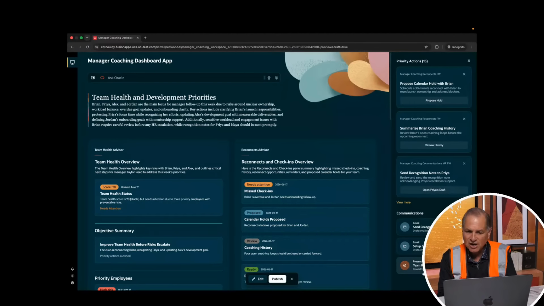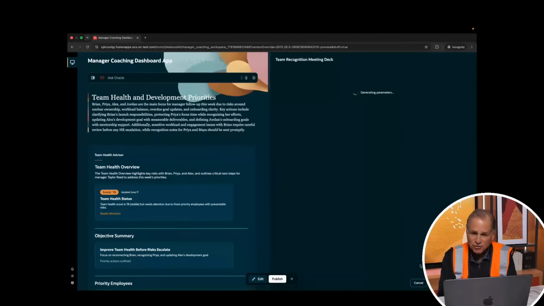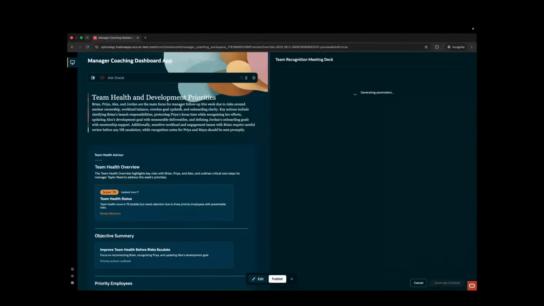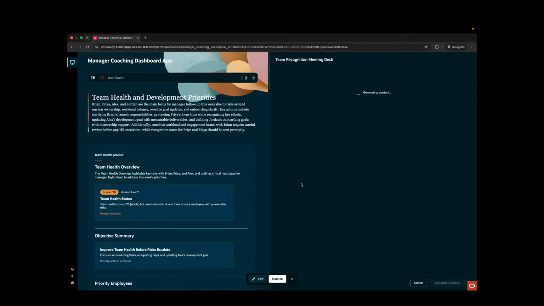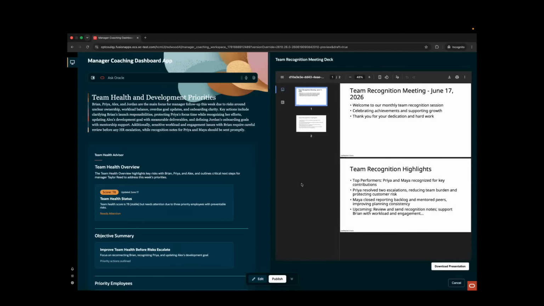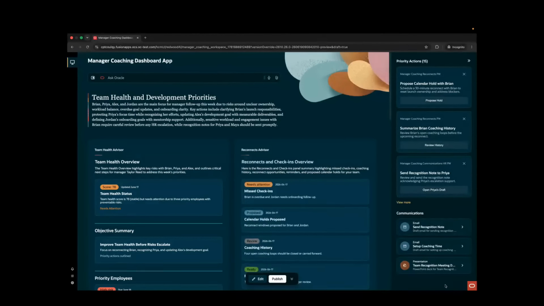And so I'm going to click on that template that I created. And it's going to pull the context from the live agentic application that I have, and it's going to generate a PowerPoint that I can download and use, or I can email out. But the key thing is that template is reused. Now, I could use my company themes and templates if I want to do that, but this has all the relevant information that I need that's contextual to what's happening in the business right now.